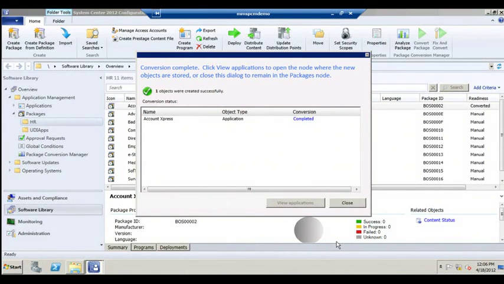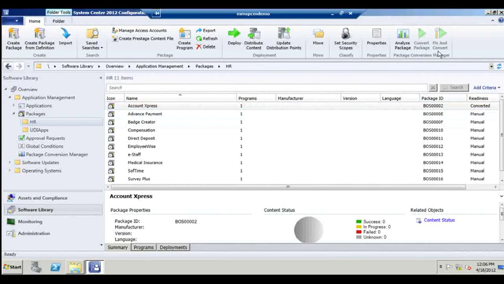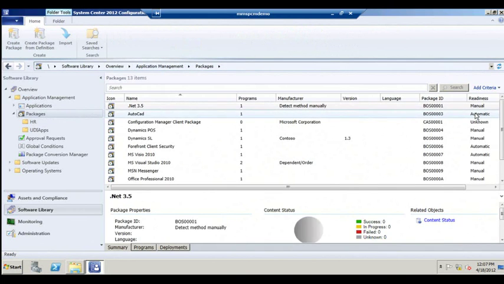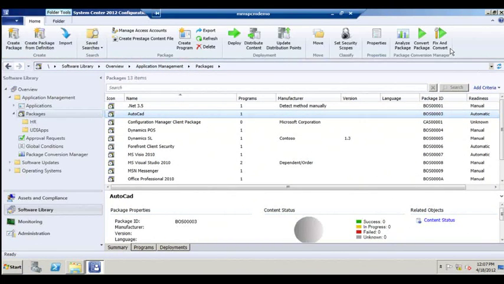The catch there is it won't do it if you do automatic. What you have to do is, even though it said automatic, you will go to fix and convert. The reason being is when you're doing the galactic Hoover, we want you to say what intent you really want to keep. So what I'm going to do here is take a look at packages. We have another automatic. Notice that I could just say convert, but I can also do fix and convert.